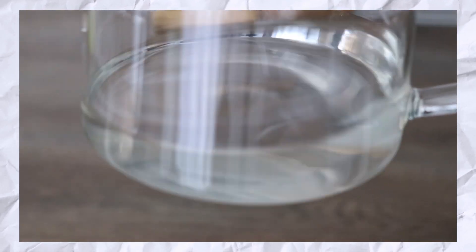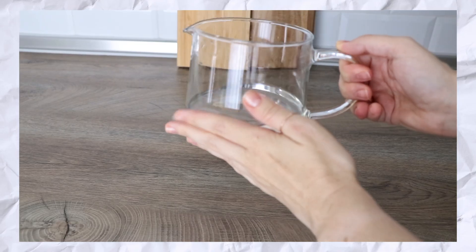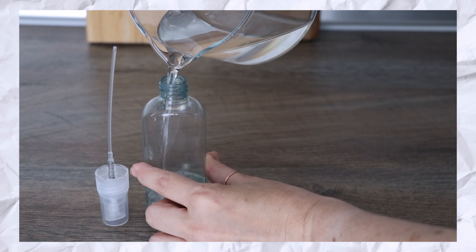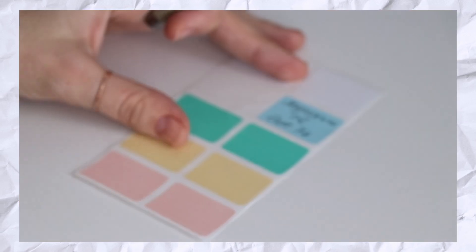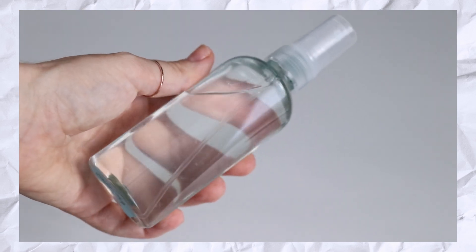The mixture will have a slightly oily feel even though it is not actually an oil, but a hypertonic solution of magnesium chloride. Allow the solution to cool to room temperature for about 20 to 30 minutes. Make sure the mixture is completely cool before transferring it to a spray bottle, to avoid any potential for burns or damage to the bottle. Label the bottle and write down the date it was made. Store it in a cool dark place to maintain its potency. Magnesium oil made with distilled water should have a shelf life of about 6 months to a year when stored properly, and at least 3–4 weeks when using filtered boiled tap water.